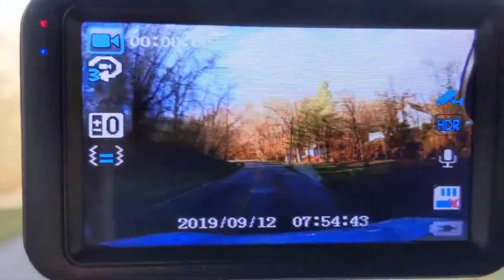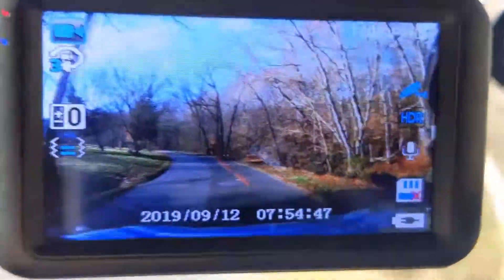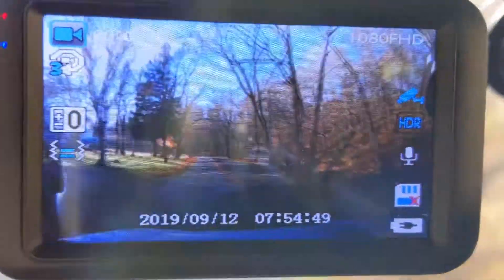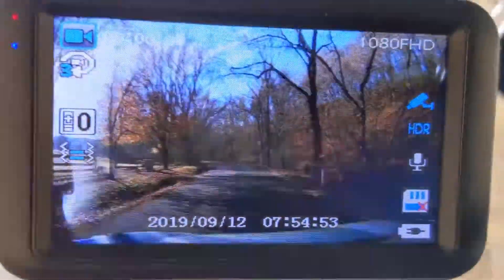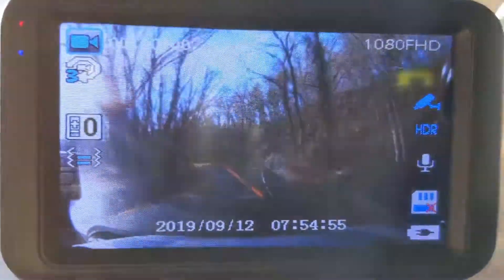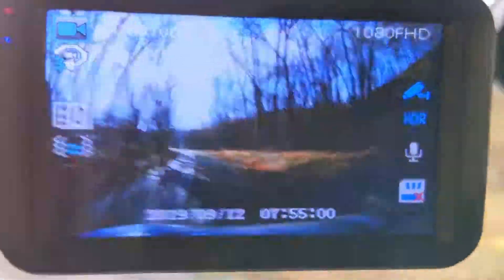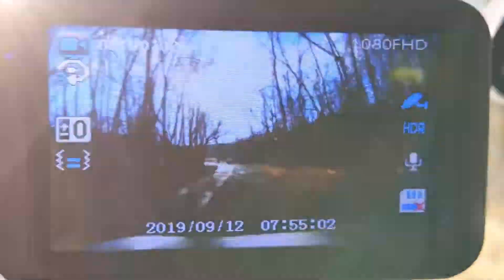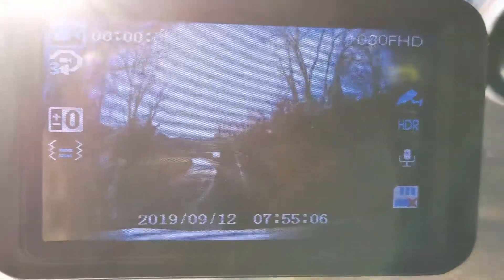It's still doing pretty darn good. I'm not holding my phone while recording this — it's actually on a mount as well, that's why you're getting a little bit of shake. I've got two different mounts in the same spot here. Now we're going to face back into the sun. That was pretty fast as well — it adjusted to that sunlight pretty darn quick.